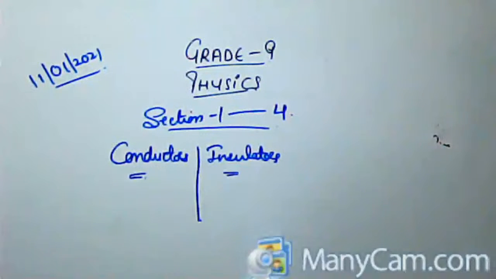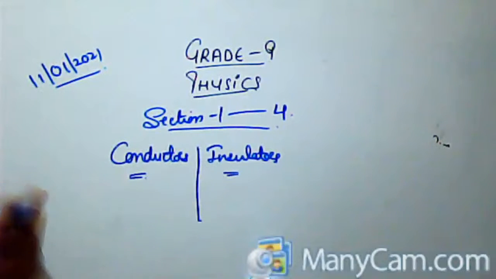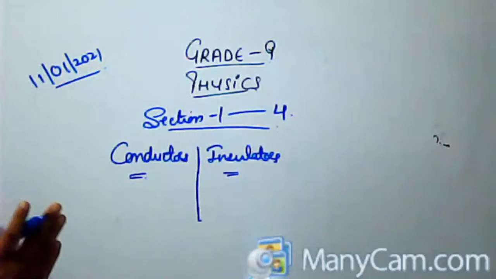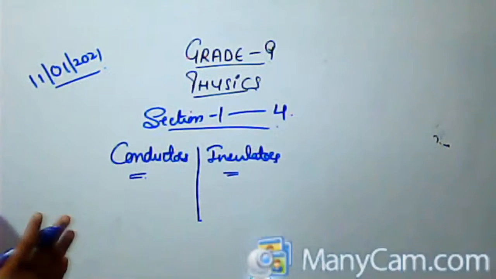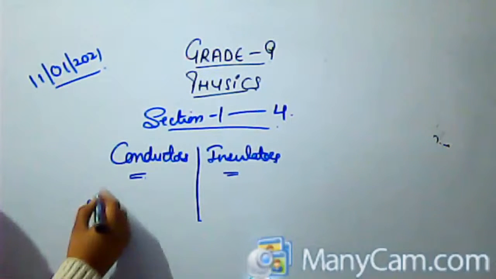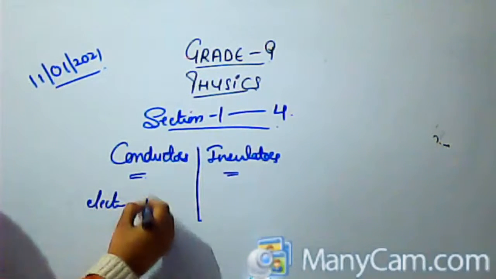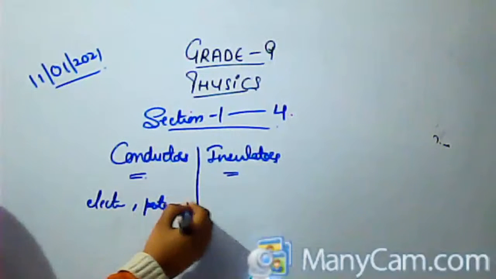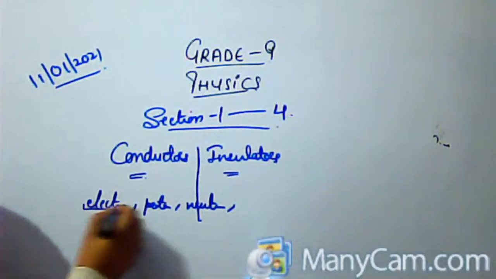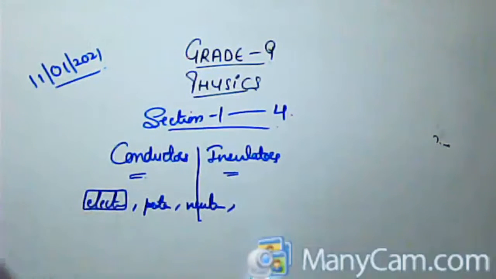Now this topic you are already aware of. Fine. You know this thing very well that you have done this in chemistry this year, as well as in the previous years, that an atom is made up of electron, proton, and neutron. Fine. And electrons are going to flow from place to place.